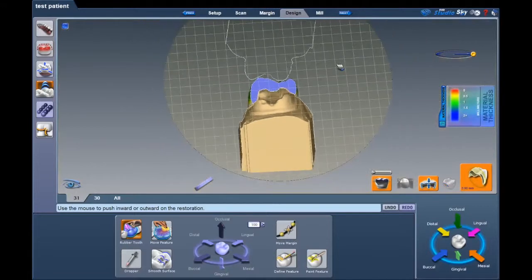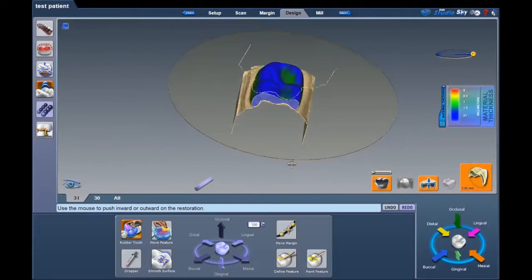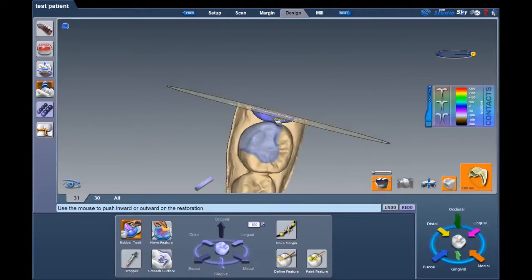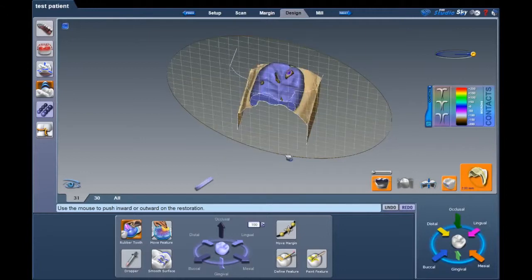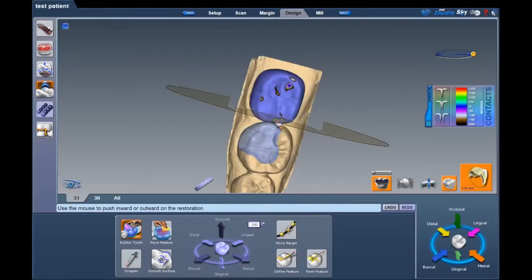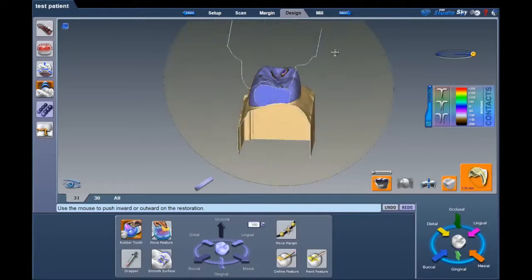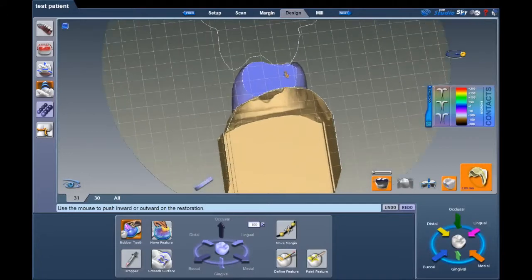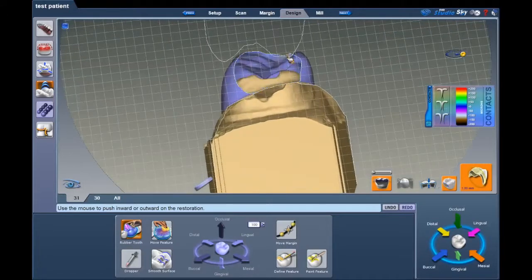Now we should think about whether or not we have changed the occlusal scheme in any way. So let's turn off the thickness tool, turn back on our occlusal contact strength tool, and then as I pull the slice tool over a bit, we can see that, yes indeed, along the mesial marginal ridge area, we're now in hyperocclusion. So let's grab that rubber tooth tool again and bring the strength of that tool down just a bit so we can make a more discrete change to that contact area without adversely affecting the thickness of the restoration. So we can pull that down to fit against the opposing cusp.